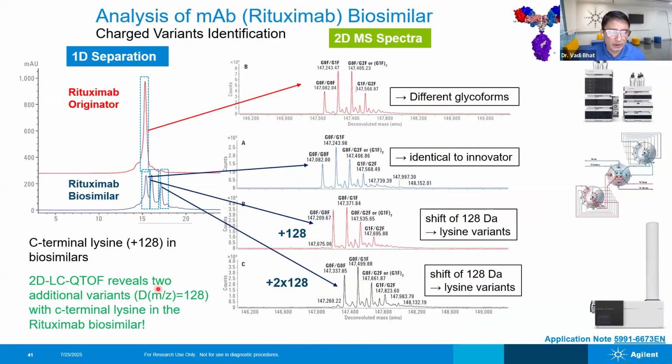This is done by 2DLC, so without any manual desalting, you can really detect these various peaks, which can be identified in the mass spectrometry, and you can see the mass peak. There are differences, but mass gives even further information on the glycan variants. Not only the charge variant, but also the glycan variants, right? So it gives you two different types of heterogeneity in one shot.